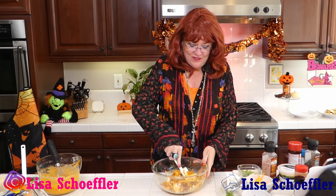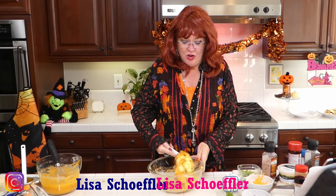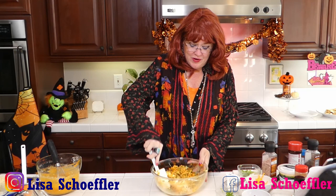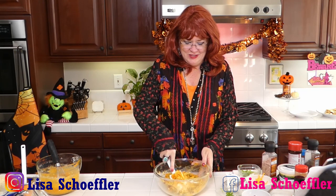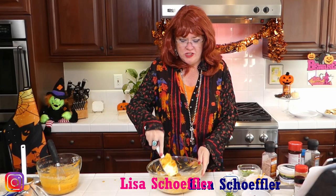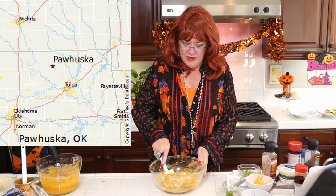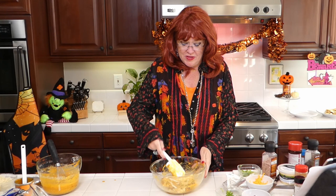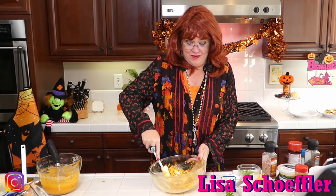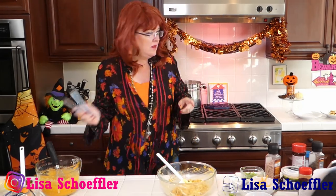Have you guys ever made a cheese ball? I think I was the only one who never had, but we've made all kinds of things here on the ranch. Fun story — two years ago, I'm married to a cattle rancher from Oklahoma, and we go to the lake house in the summers. My sister and I made the trek from the lake house to Pawhuska to the Mercantile to visit Pioneer Woman in her native territory.